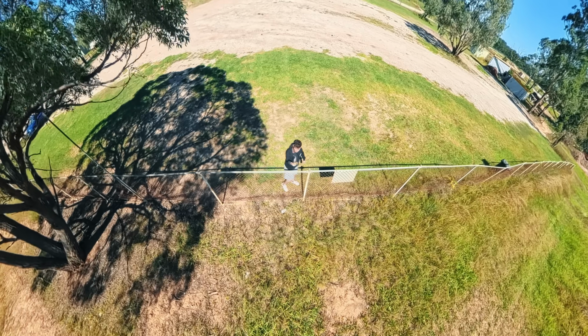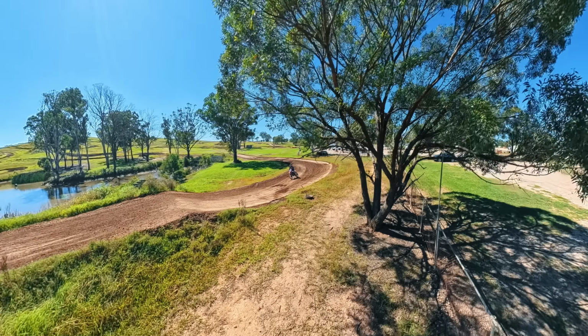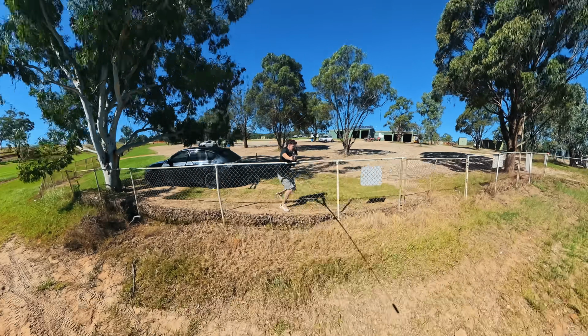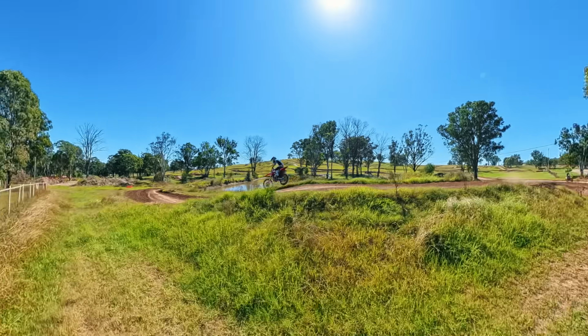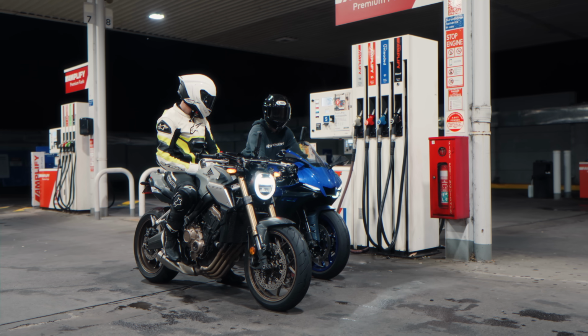360 cameras make it so easy for friends to use as well in case you want footage of yourself riding from the sidelines. I gave Tyler the 3-meter long pole and he was able to just hold it out while I was riding past, not having to worry about if I was in frame because I'm always in frame. It's a 360 camera.